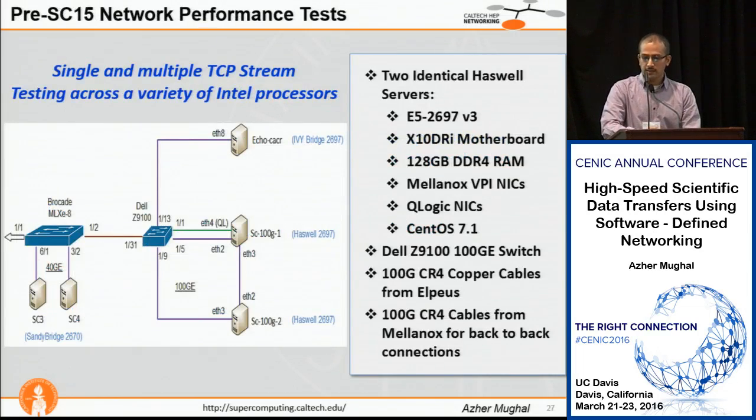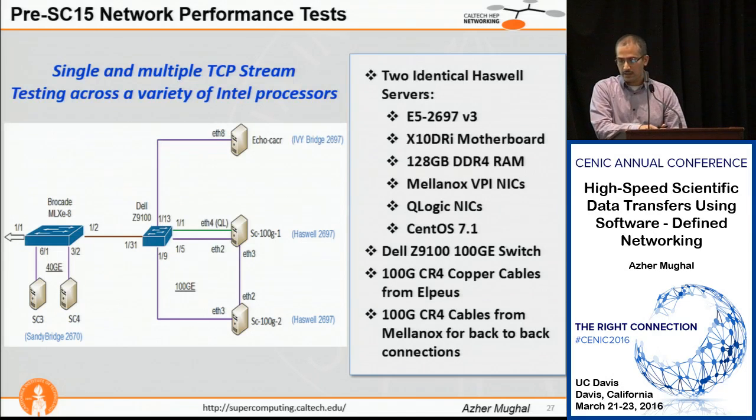So, as I discussed earlier about the SC15 conference, just like the SDN test lab, we had to deploy this 100 gig environment so that we know what the capabilities of these 100 gig NICs are, and whether they can really be useful at the WAN or at the LAN or in the ring, or how many cores you need for a 100 gig NIC. So this is the initial design that we used at Caltech, and these are the Haswell systems with Mellanox VPI NICs, and we also used QLogic NICs.